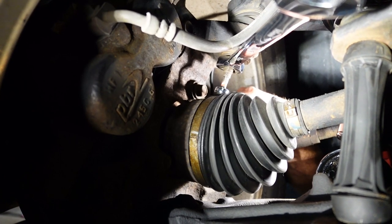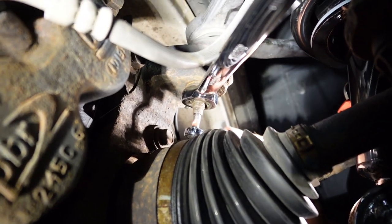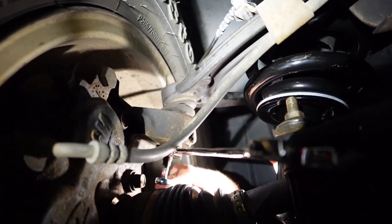And I was like, wait, it's hollow. It's not filled. And of course there's an Allen in the hollow spot. I'm like, oh, found it. So we got that all squared away. Upper ball joint looks good. And we're gonna go over to the other side and tighten her up.